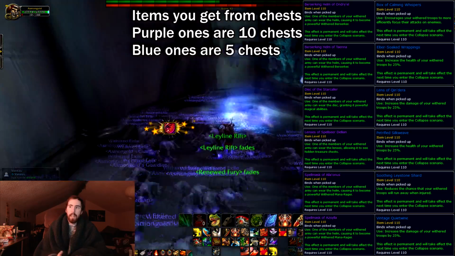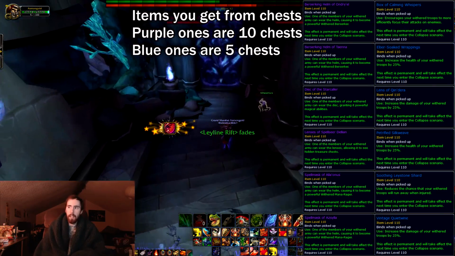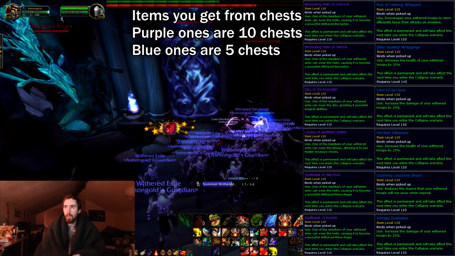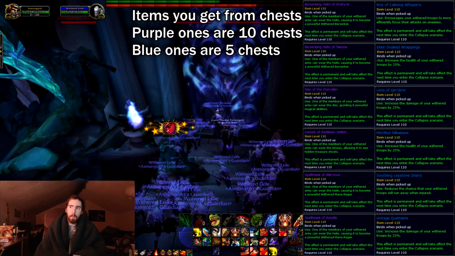Also, whenever you fight a big monster, like a boss or something like that, you have an extra action button right there, and you want to put them into Berserk mode. I think it's called Mayhem or Berserk or something like that. So you want to make sure that you do that.